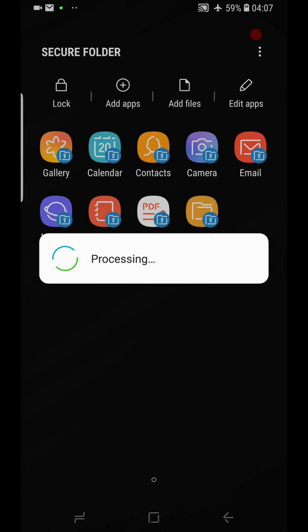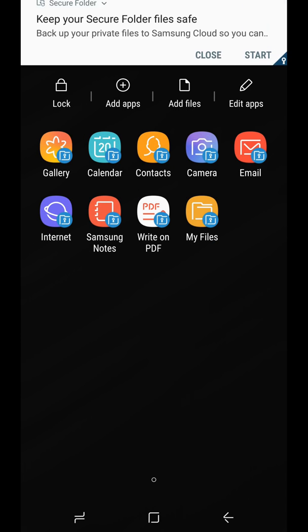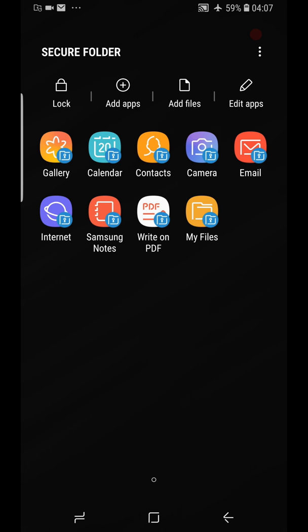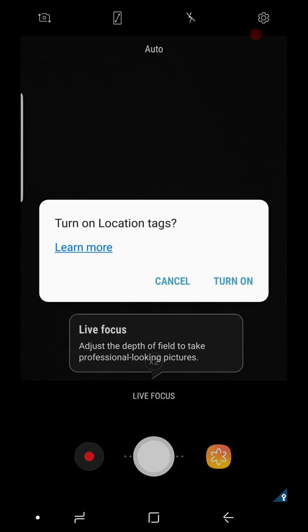Right. So it is processing now. And then as you can see inside here, those are default applications within your secure folder. If you go in there, you can see you got your camera inside your secure folder, so you can use your camera.